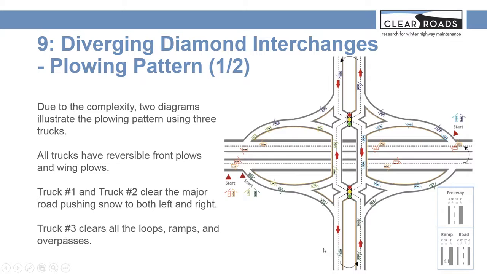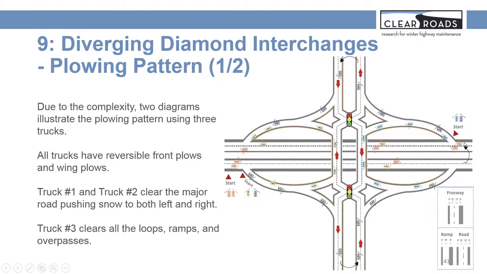Still use the right wing and push through to right. Turn around the same configuration to clear the other direction, left through lane on the overpass. And when there's an on-ramp, track number 3 will shift onto the on-ramp to clear this ramp, staying to the right. Here, the on-ramp. And then it makes a U-turn and finishes pass number 2.